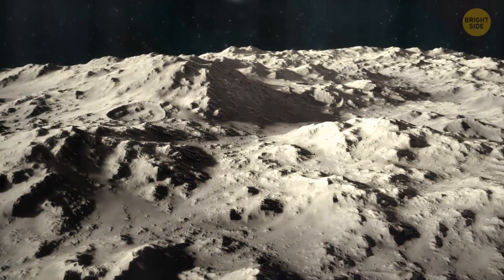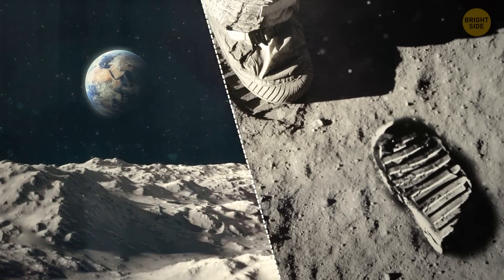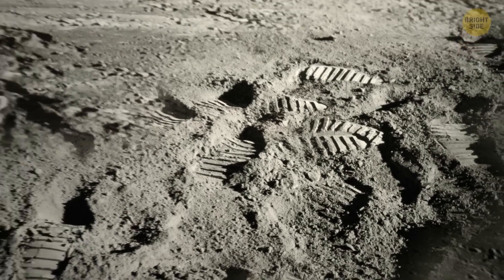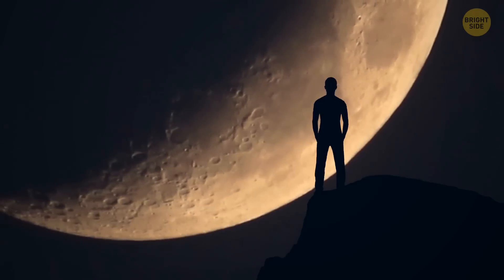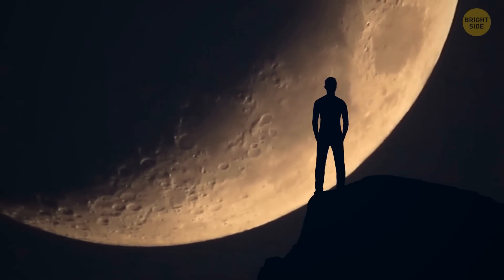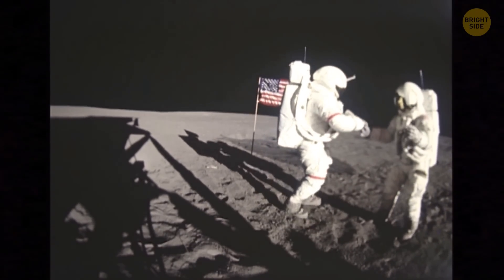If you manage to go to the Moon one day and see fresh footprints, that doesn't mean there's someone else there with you. Footprints or similar marks can last for a million years over there. Because the Moon doesn't have an atmosphere. There are no winds, not even a breeze, that can slowly erase those footprints.